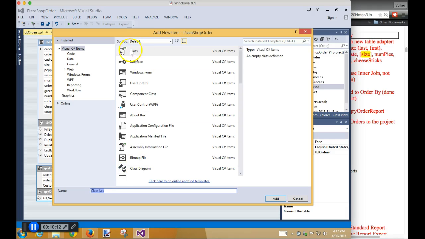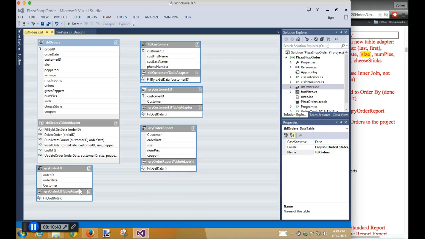Here's the class, not a class diagram, just a class. I'm going to call it CLS reports. This is going to be a class that does nothing more than really manage our reports. Whenever a report needs data, it calls the reports class, and the reports class goes and gets the data. That's basically all it's going to do. We are never going to instantiate it. It doesn't have any properties or members. It's just a container for data communication methods.